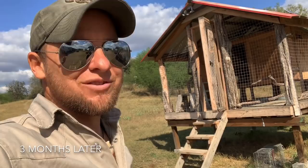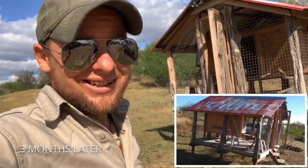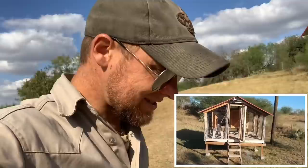Well, time has flown by and life got away from us there for a little while. But as you can tell, a lot's happened with our little chicken coop. For the most part, it's done. I've got a few little things I'd like to tweak on it. With any construction project, you're gonna have that. I also wanna put in automated water and automated feed at some point.